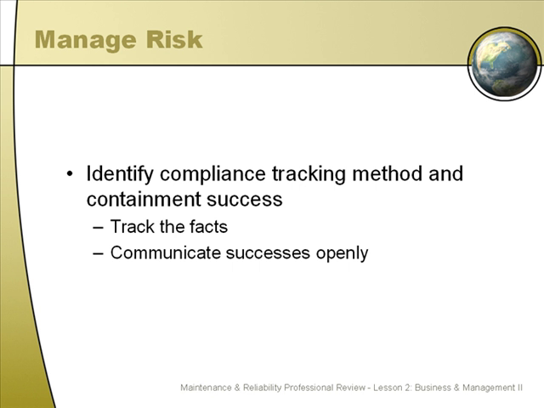Next, we need to identify compliance tracking methods and containment success. Track the facts. When you know what the risks are, and you know how they can be created, and the problems that can result, and you know who's taking care of it and how they're going to take care of it, make sure that you keep track of this. You document how it's handled, and you show the successes openly throughout the facility. So many times you'll find that only failures are communicated, and the hundreds and hundreds of times that successful avoidance of risks occurs is never mentioned. Make sure that you don't fall into this trap. You want to be giving credit to people who are doing a good, proactive job.